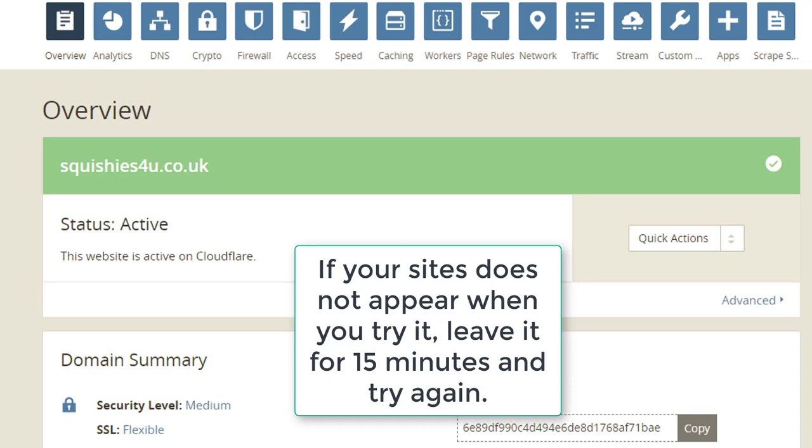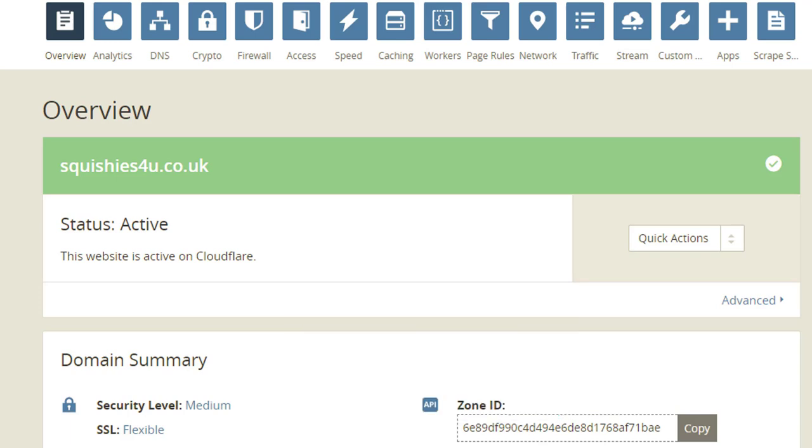Like I say, if you've got an existing website, it's not a problem. It's just that you'll still see your existing website some of the time, and some people will see your new website until gradually it all takes over. Once you've switched to Cloudflare, that process is much better because then it updates really quickly when you make any changes. So we'll just take a look now and see if the website is up and running yet.